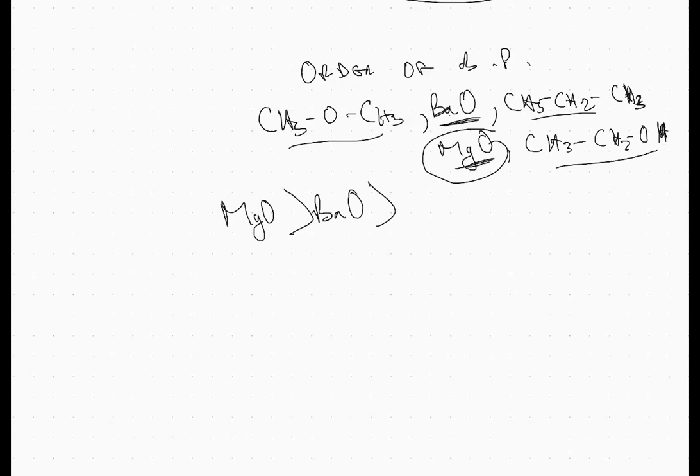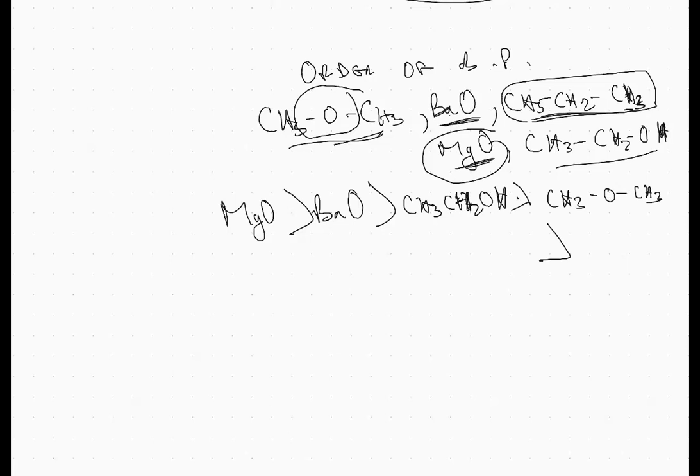Right. Then after that, we have two options here. This is polar. Oxygen is there, so it will make some polar-polar bonding. And then this is just what we studied earlier: CH3, CH2, CH3. That's how you get the nonpolarity. Look for the ionic bonds first. If you have two ionic compounds, look for the larger one, which is lower in the same group. If they're not in the same group, just go for the lower one. Okay.